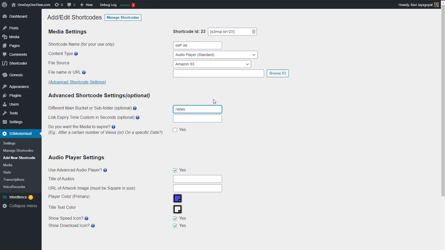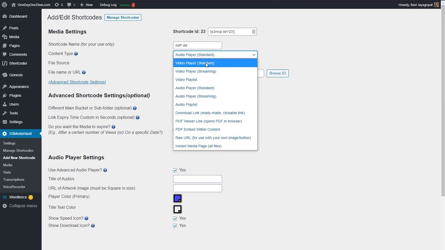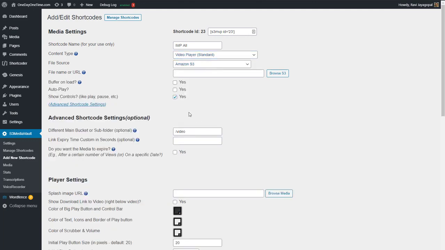If you have a subfolder called video, then you can say video player standard and then enter video here, and then you save it. And because you said video player, but you left the file name blank and you gave it the subfolder name, it'll take all the MP4s and WebMs from that subfolder, and it'll create a video playlist on that page.